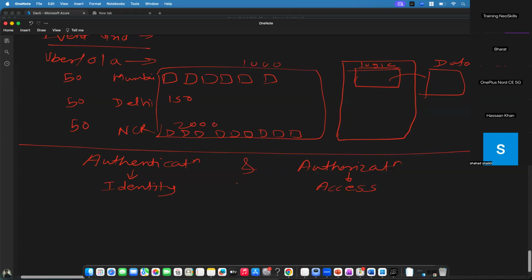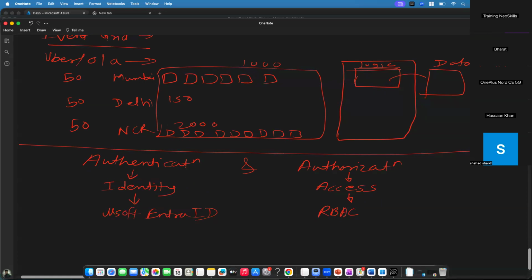Now, in the Azure portal as well, you can create identity or authentication by using Microsoft Entra ID, right? And you will give the permissions by using RBAC roles. Again, two things are there.